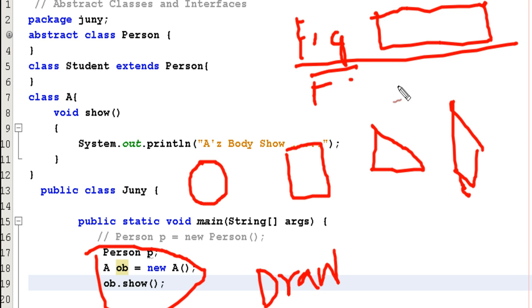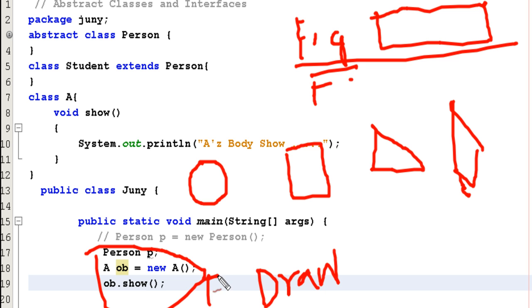At runtime, f can take addresses. It cannot take the address of an object of the figure class itself, because this class is abstract, so there is no question of an object of this class being created. So f will have the address of objects of subclasses. That means f can act as a reference variable for the circle class as well as the rectangle class and all these classes.